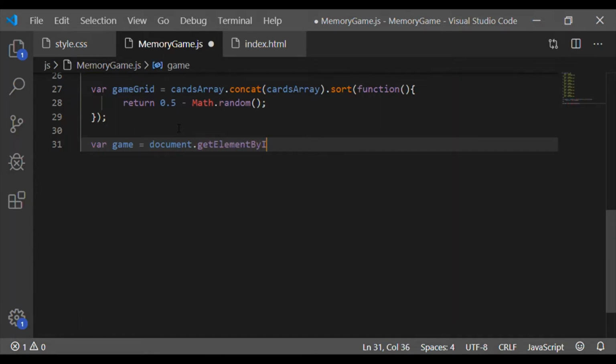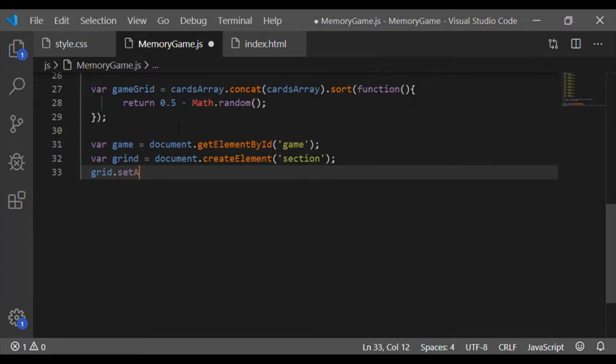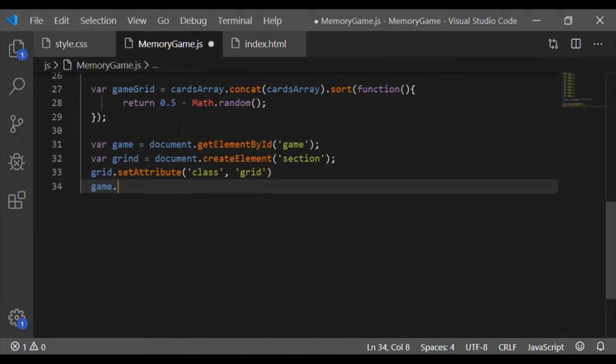Now let us go and have getElementById for the game. Game is the div ID we have defined in our HTML file. Then let me have the variable grid and create that as a section. Also set the grid as the class.